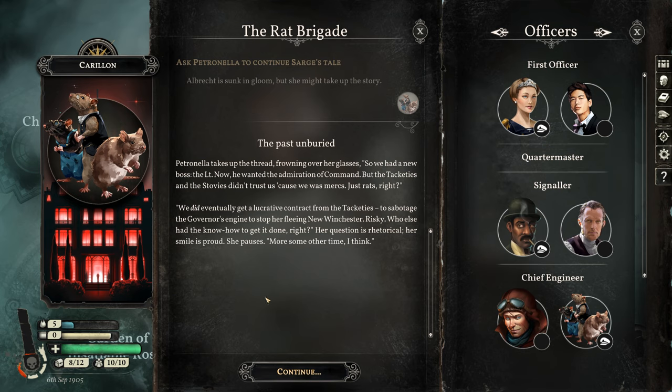So we had a new boss, the lieutenant. Now he wanted the admiration of command, but the Tacketies and the Stovies didn't trust us because we was mercs. Just rats, right? We did eventually get a lucrative contract from the Tacketies to sabotage the governor's engine to stop her fleeing New Winchester. Risky. Who else had the know-how to get it done, right?